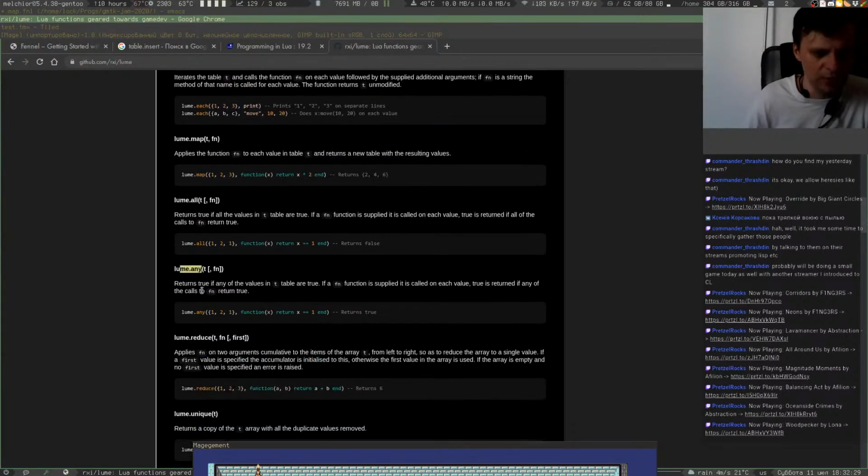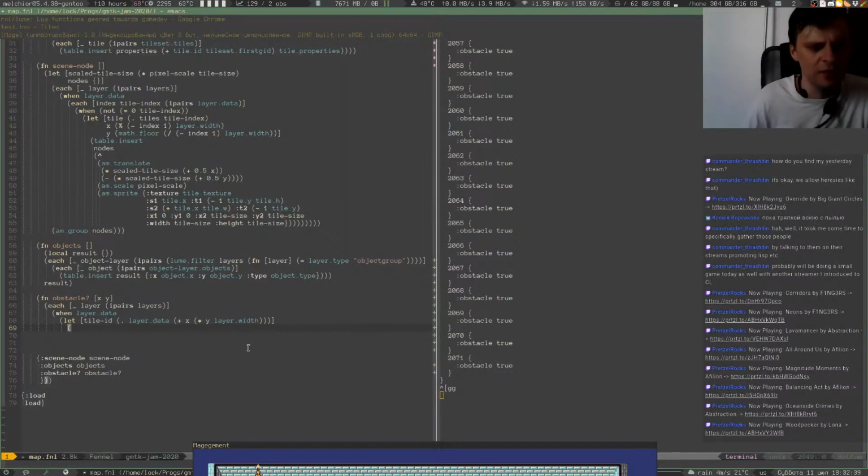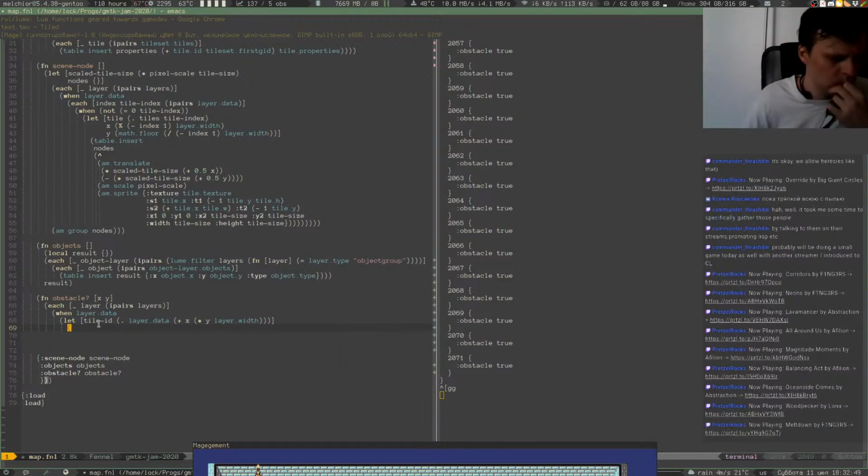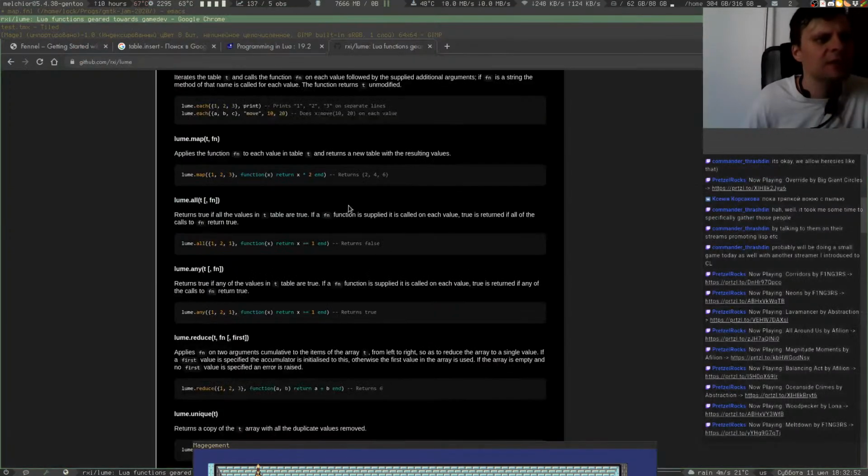Yeah, that one. And that will be very effective for a large number of layers. But then again, I don't have a large number of layers in my tiled map. So I think I can even use something like map here. God, I love functional programming.